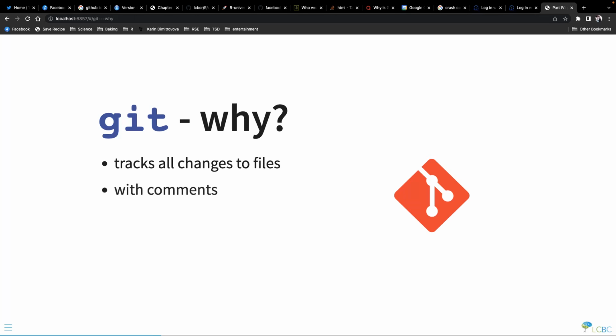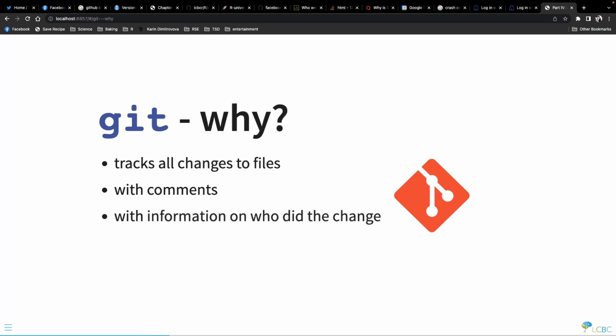It tracks them with comments. So it's not like Dropbox, where you just ask it and it will track it, and it doesn't know why you're doing changes or who might be doing the changes in the specific file. It just tracks the changes. Git will always store who made the change and whatever comment they made to go with this change.